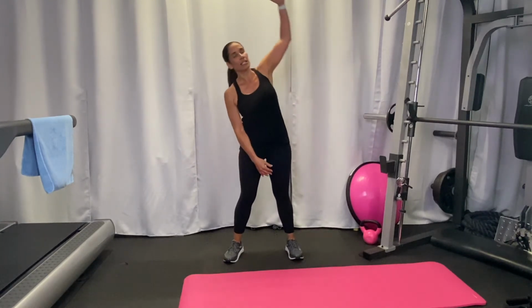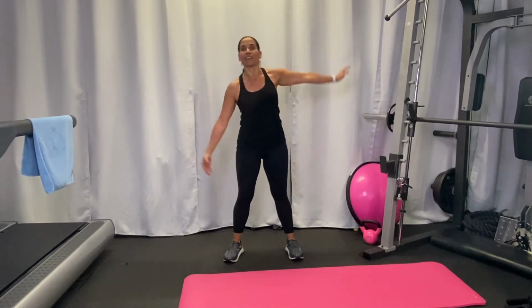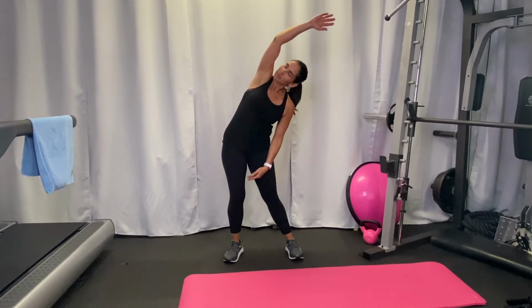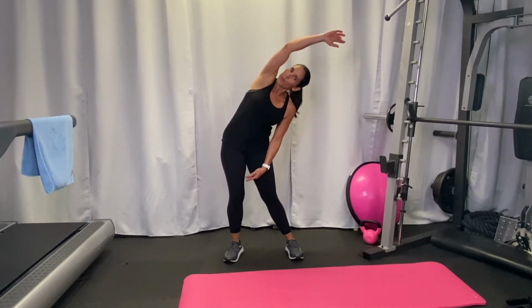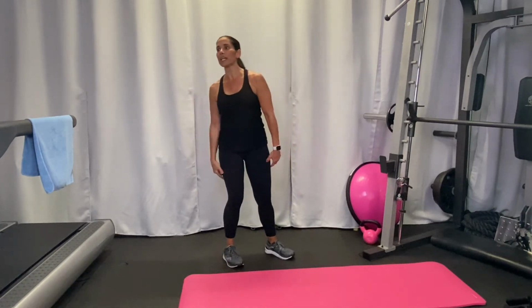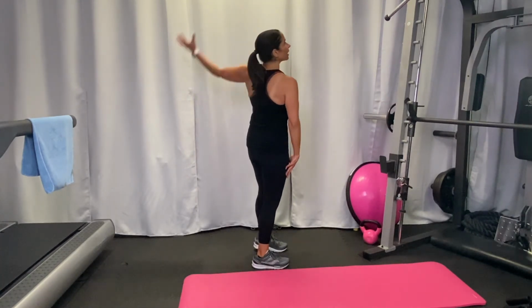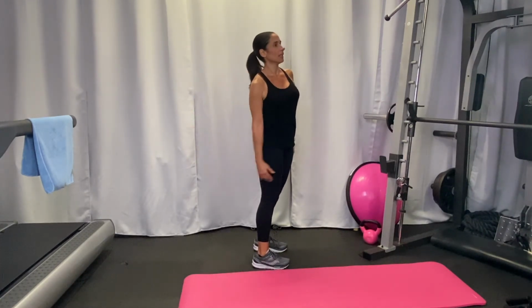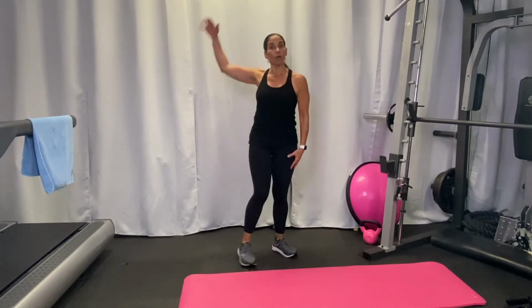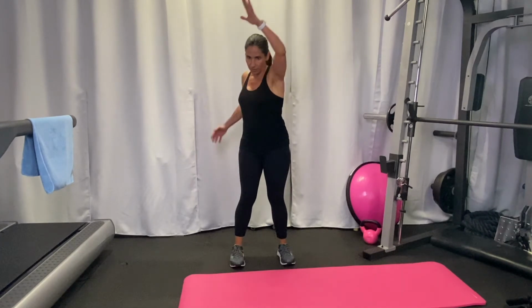Let's do a little side bend here. Other side. Still taking your nice breaths. Let's do a little bit of just alternating these big arm circles. Going back feels good. Do a few going forward now. Like you're swimming, okay? You're swimming.